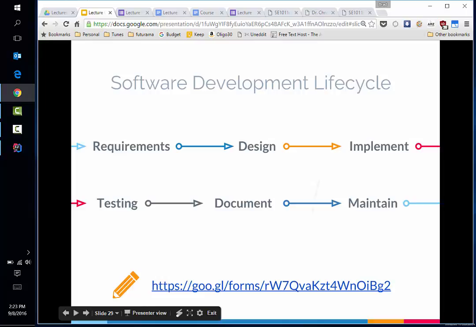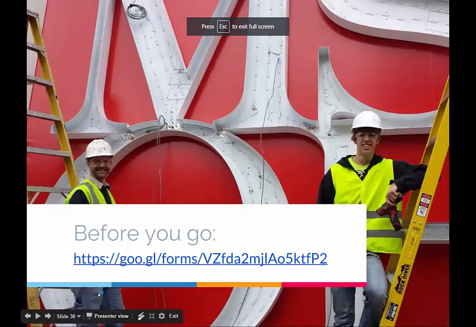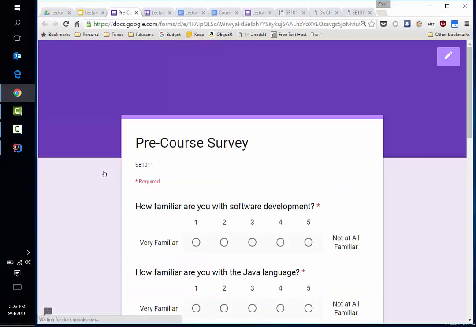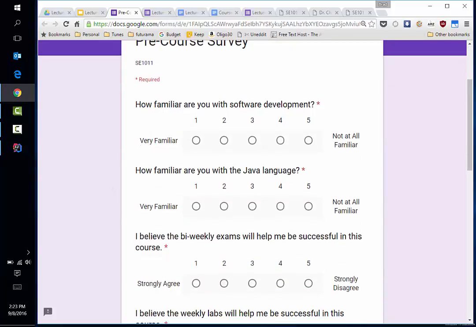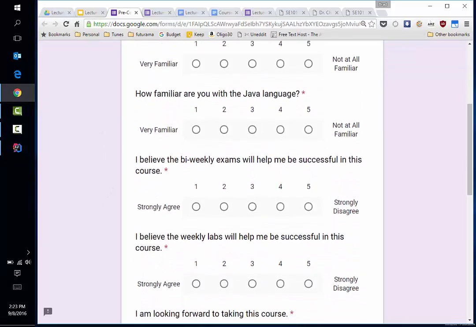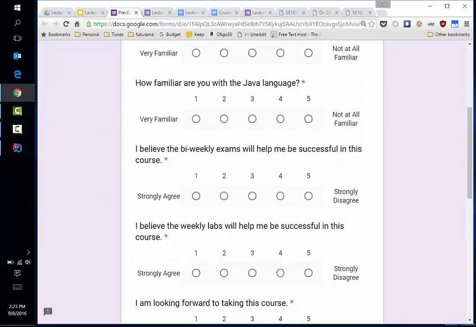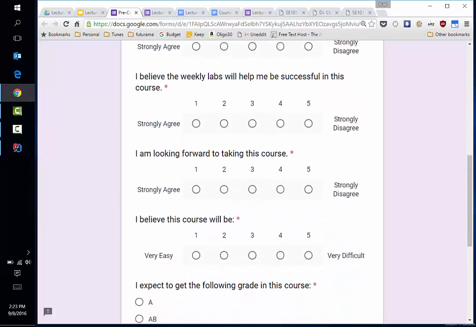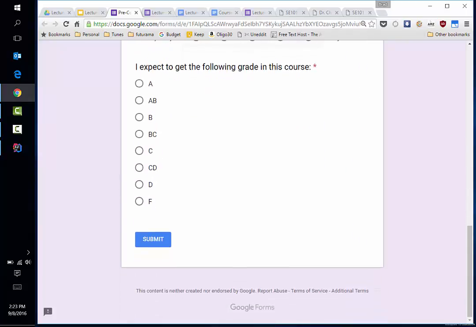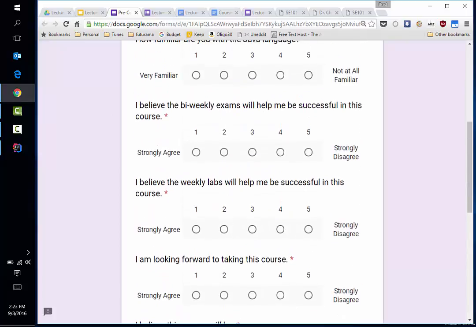There's one more thing that I want you to do before you go today. This is a short formative survey. What a formative survey is, it helps me adjust the course. I'll ask you this same survey again in the middle of the course, then again at the end of the course. These are anonymous. So just a little bit about yourself. And now it says bi-weekly exams, that's actually now every 3-week exams. And then a few other questions. So please do this. This will help me keep the course fresh and interesting. Thanks.